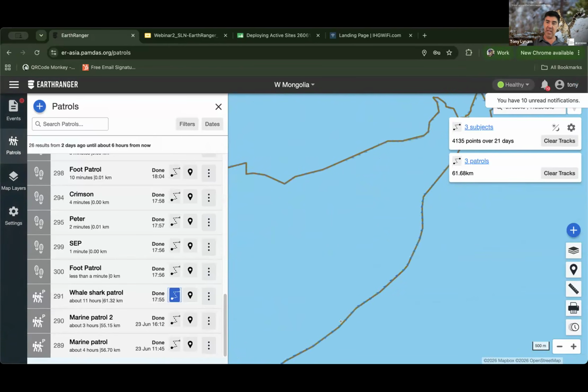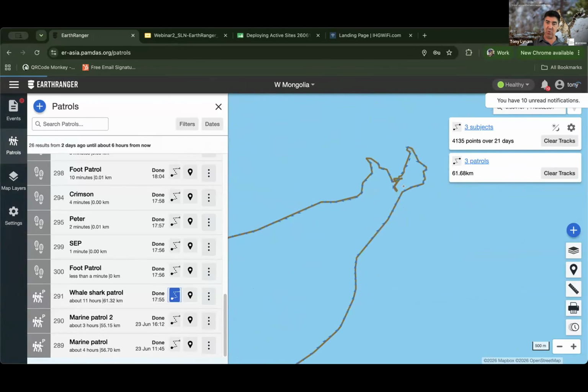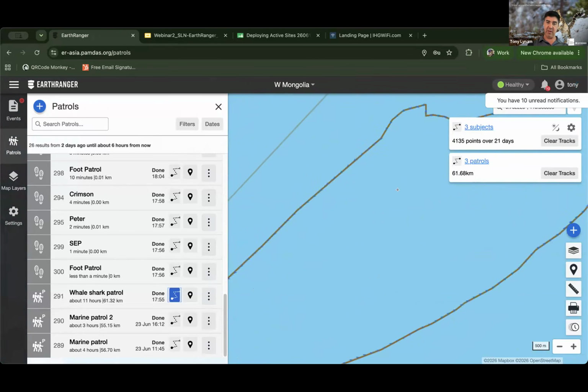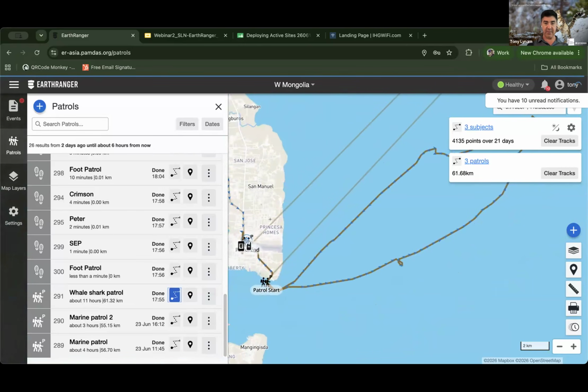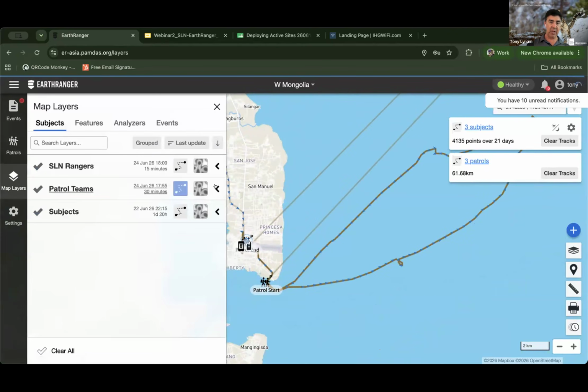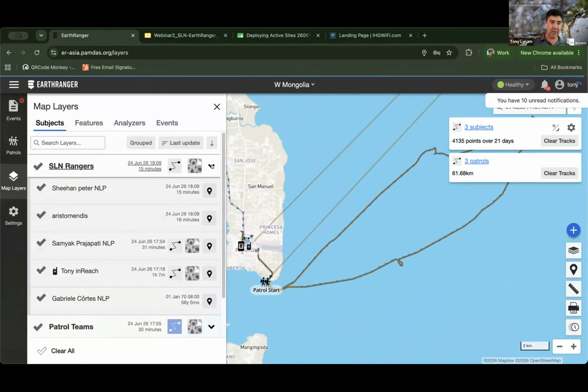And then we went over here and we saw some more whale sharks over here, very exciting. And then we came back over here. So Garmin InReach allows us to track the location of a device or a team member when they're off on their patrol.